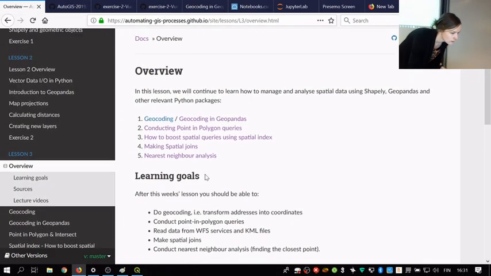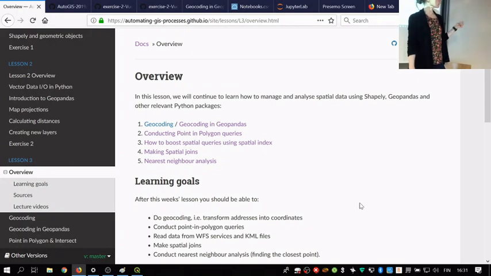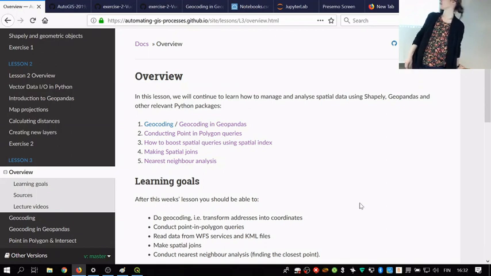Okay, so lesson 3, GIS processes. We will cover geocoding using GeoPandas and the Nominatim geocoder. It's quite a quick example. It can of course get more complicated if we have more data, but it's quite a fun task, and you'll also use that in the exercise. Then we'll move on to geometric operations. We'll be starting to do these very classic GIS tasks, overlay analysis, so point in polygon queries, and then check how we could boost our spatial queries using the spatial index in GeoPandas. Then we'll do some spatial joins, so based on spatial location, join information between layers, and then finally we'll do some nearest neighbor analysis.